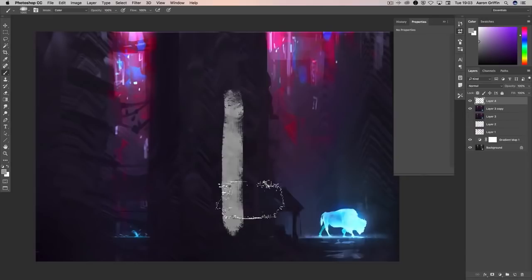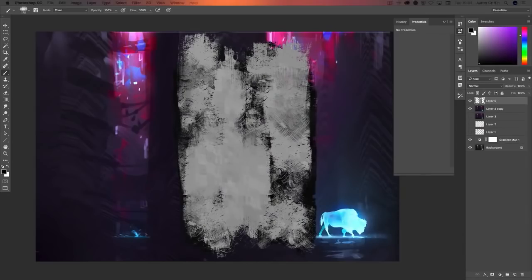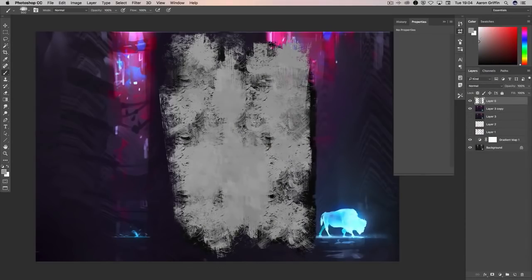I'm now at the point where I'd like to add a little bit more texture to these foreground buildings. And using some references, I'm going to try and create my own texture. I could have just overlaid a photograph, but with it having more of a painterly feel, I thought it might be best to paint some up instead.